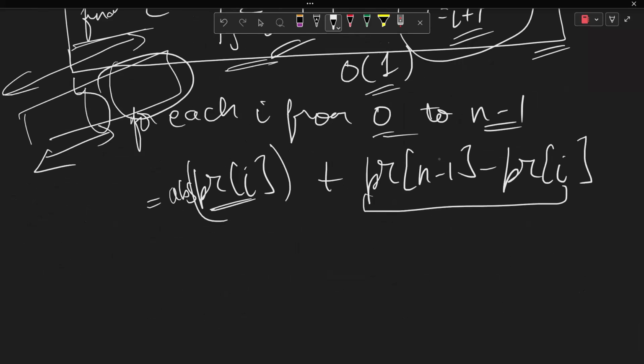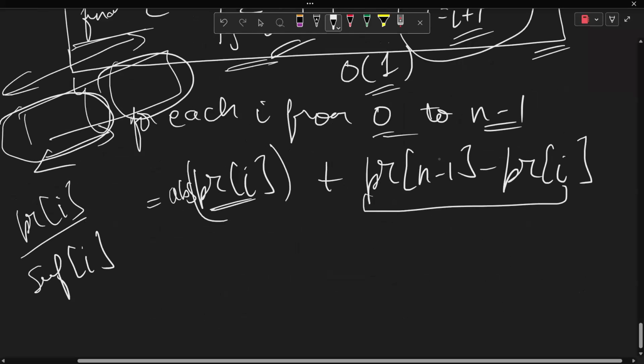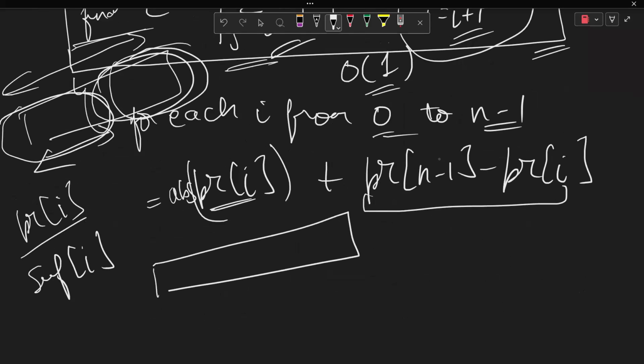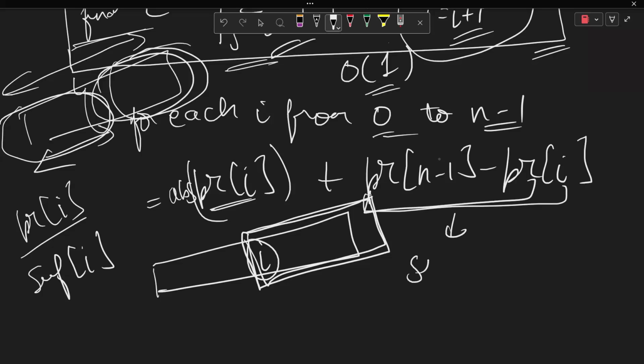Or what I did is I computed a suffix array. Prefix I stores the sum from 0 to I, and suffix I stores the sum from I to the end. So if you have an array and this is the ith position, suffix I stores the sum of this much. Instead of this thing, I wrote suffix I plus 1, which gave me the sum from I plus 1 up till the end of the array. So we can do both of these things here. Is it clear?